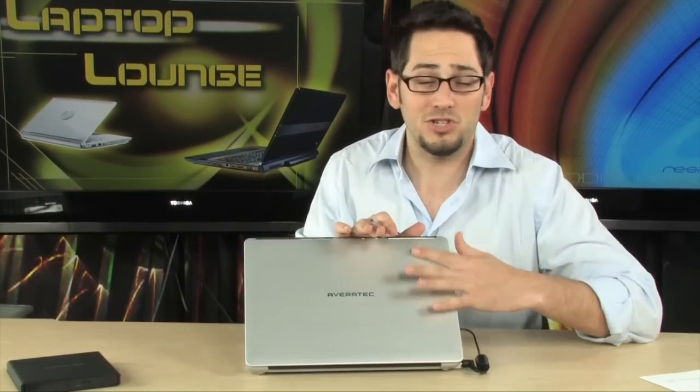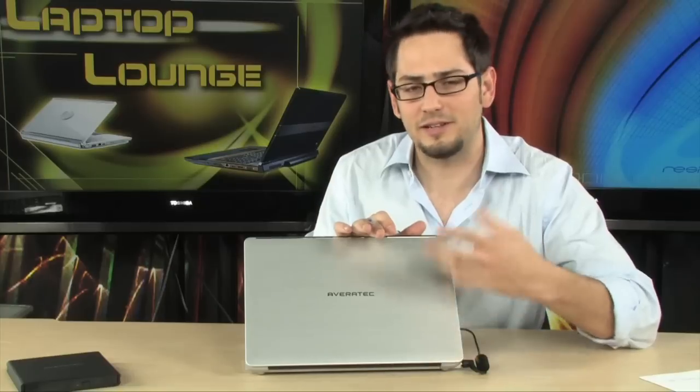I also want to show you real quick before I leave you the back. It's one of my favorite things about this laptop that it does have that brushed aluminum back, so you're not going to be attracting a lot of fingerprints. It's not glossy, it's non-reflective. Very, very nice. The display is reflective, but it's not that bad, and there is a positive to having that glossy display: you're going to get punchier, more saturated colors with a better color gamut. That's good for multimedia, looking at movies. It's not as good for editing pictures and stuff, but you can still do it, and it works just fine. And don't forget, you also get the DVD player.